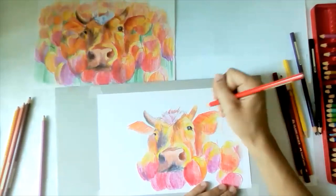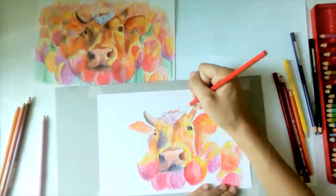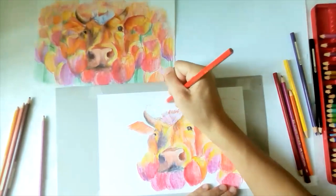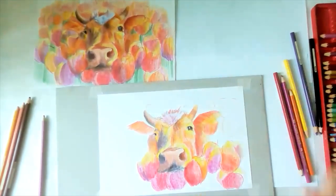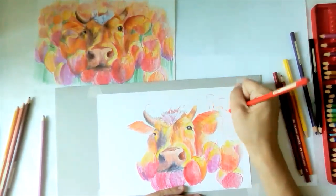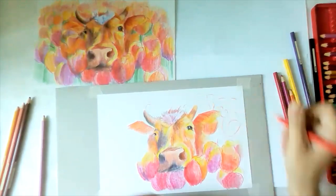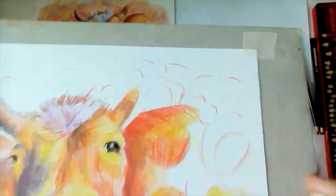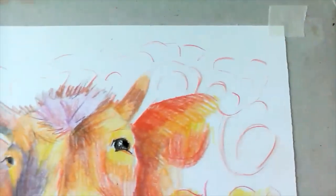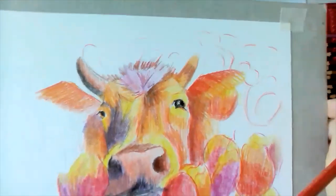Yeah, and then I don't forget to go smaller for the flowers on top. Yeah, and there I don't really draw the flowers. I'll show you now the lines I have. So right there you will say, huh, just some... Yeah, so here on top, just some curvy lines, just showing the upper parts of the flowers.